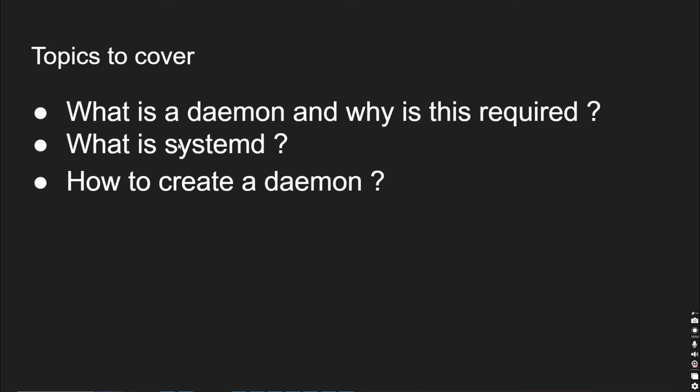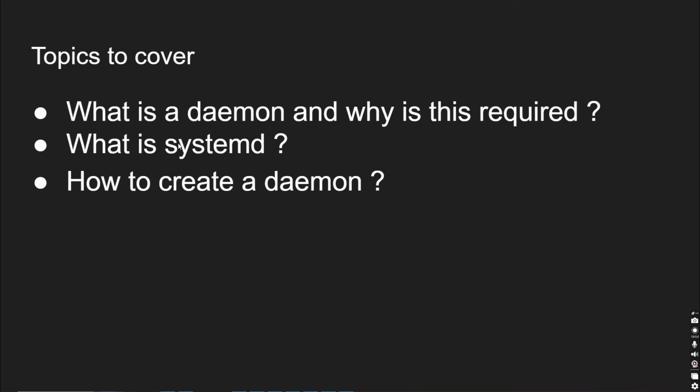Also, it's not the developer who is going to deploy, run or maintain this application. So it needs a very standard interface to start, stop, restart and check the status. It's going to be a support person who does this. For all of this we need a standard mechanism to manage it, and that is why we need a daemon.